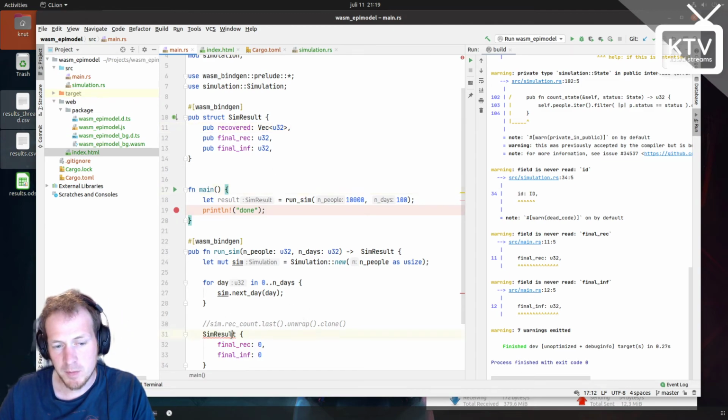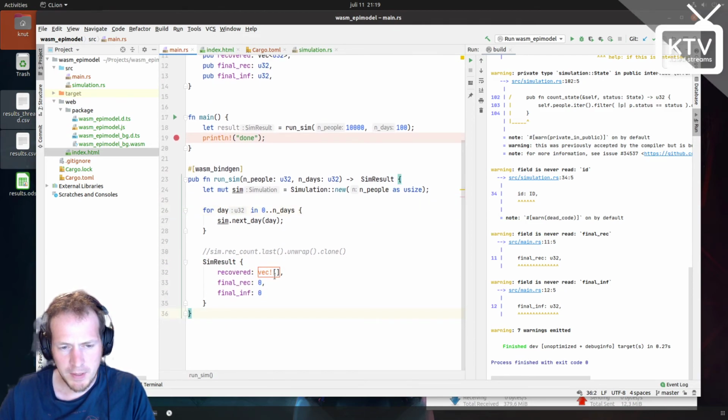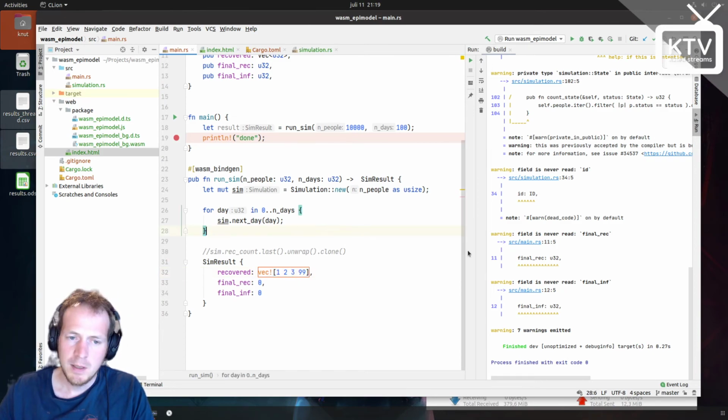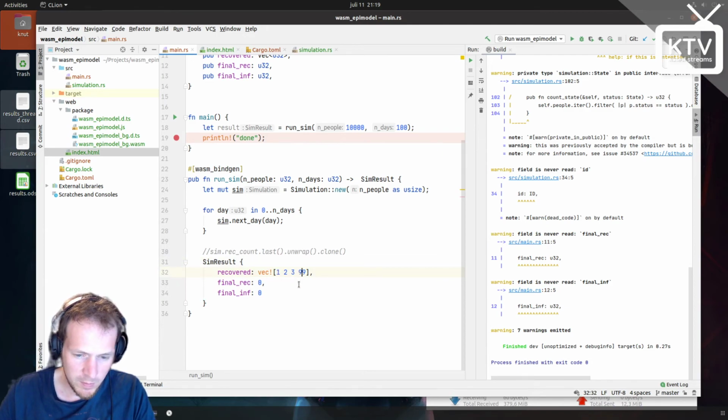This caused us problems before. Right now we can just create a 1, 2, 3, 9, 9. Of course, commas there. Doing too much MATLAB.